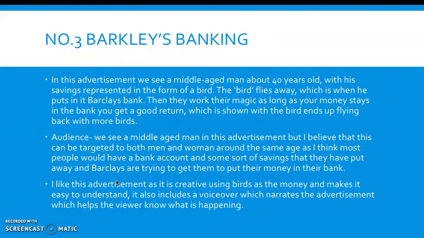And the third one is the Barclays Banking. In this advertisement, we see a middle-aged man about 40 years old with his savings represented in the form of a bird. The bird flies away, which is when he puts his money in the Barclays Bank, and then they work their magic. As long as your money stays in the bank, you get a good return, which is shown with the bird flying back with more birds.